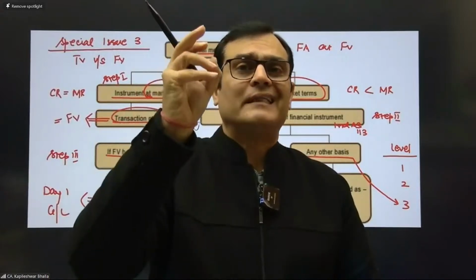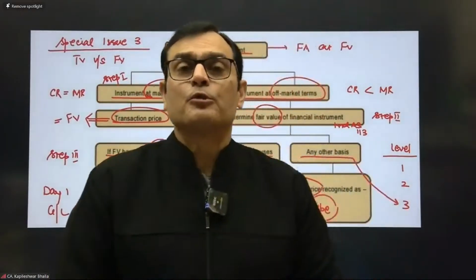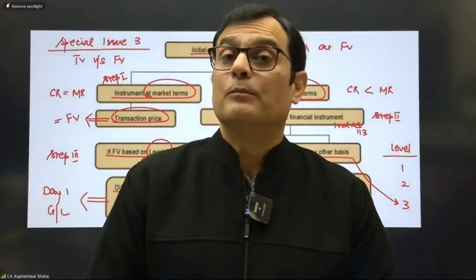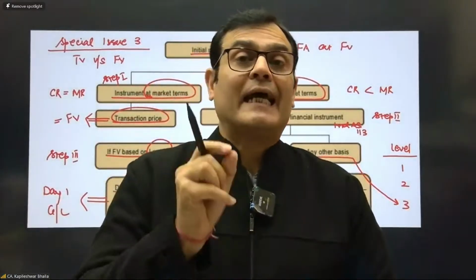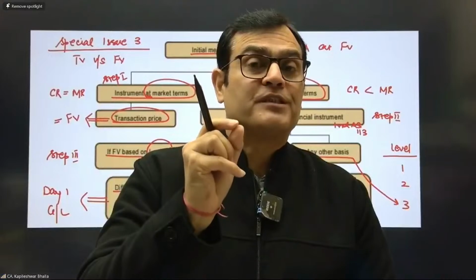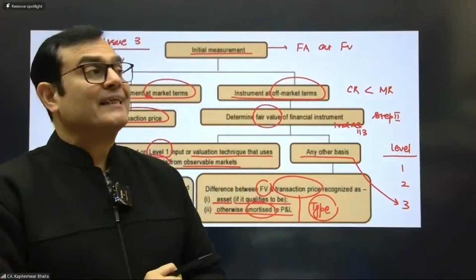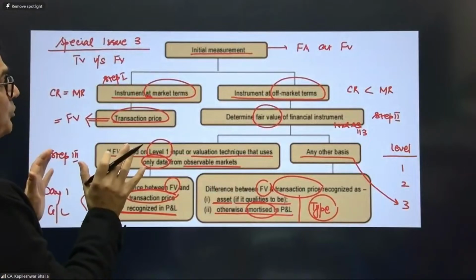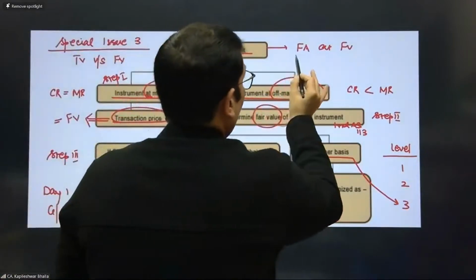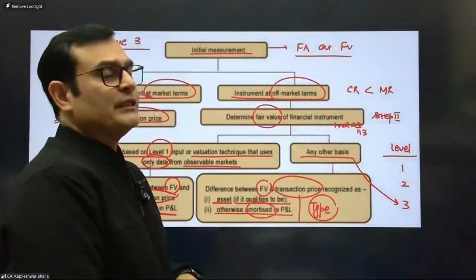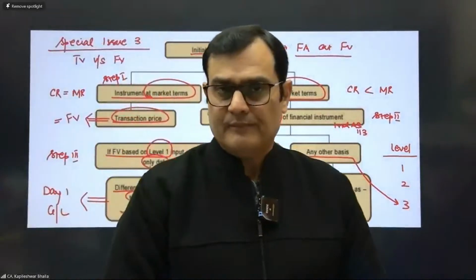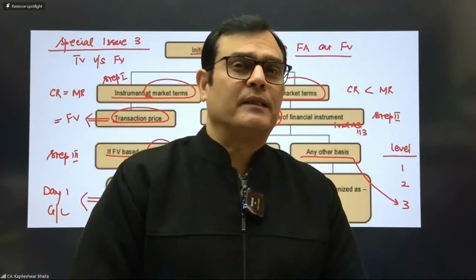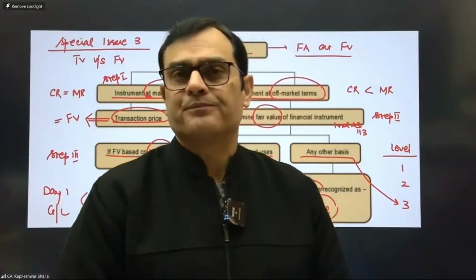We worked upon TC, we worked upon the processing fee, and we've seen the treatments in the books of issuer and the holder both. Now we're looking at the treatment in terms of difference in a transaction value and a fair value. So in this particular case, we said, what do you need to do? Financial assets are all taken at a fair value for initial recognition. So as a step number 1, you need to watch out. I'll take a very simple example immediately after this chart.